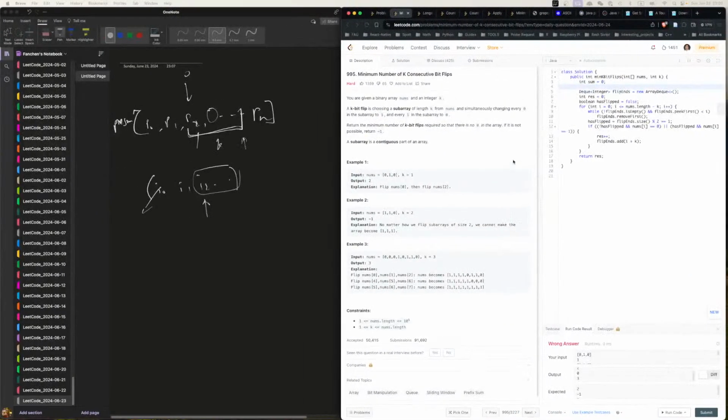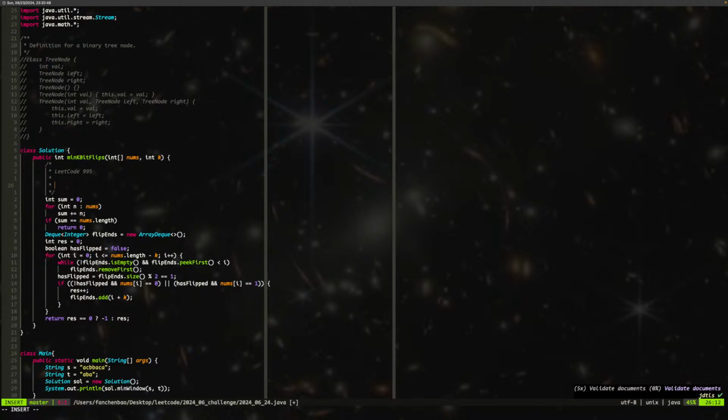So we have this problem 995. There is a bit of greed here. We will always flip at the first 0 encountered.